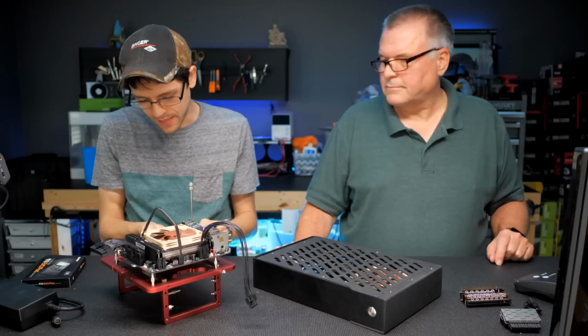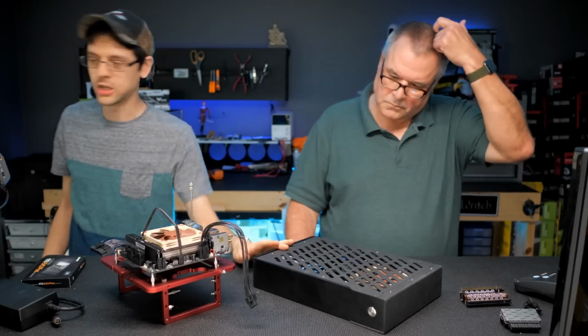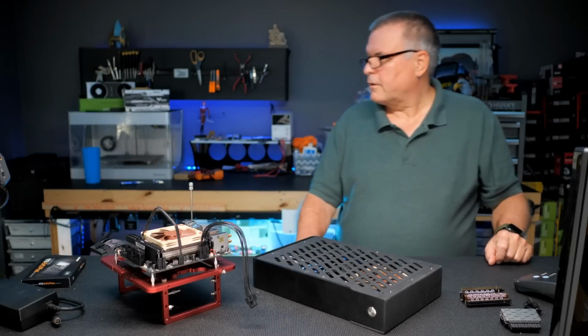I'm probably going to have to get the right screwdriver because we will end up destroying this paint job, because that one is not very tough. That was before I learned what I was doing.